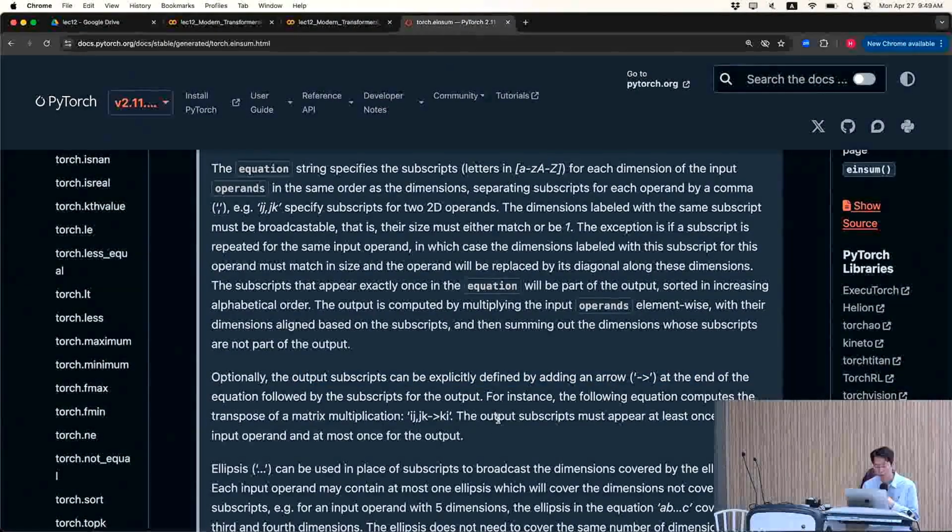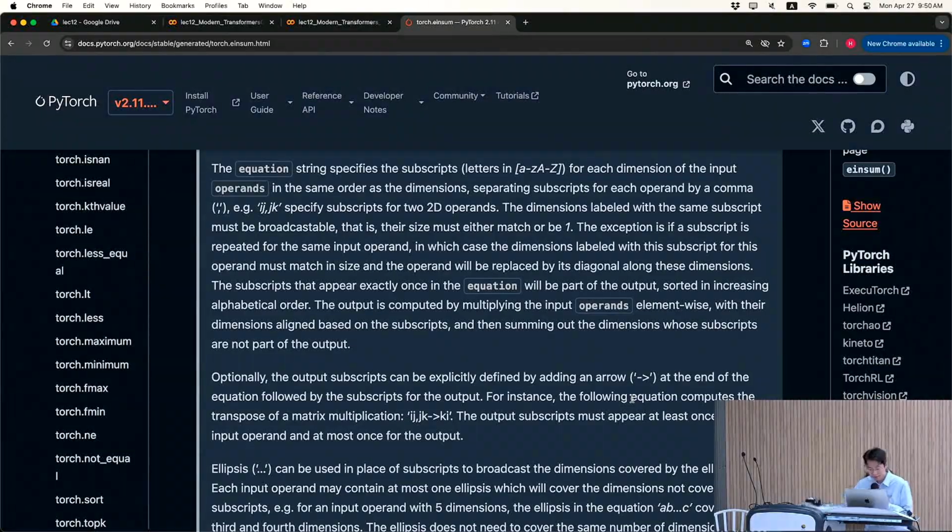So for example, if you have ij, one tensor of size ij, the other tensor of size jk, and output ki, it's going to do automatic transposing of the output. Because without the transpose, if you do matrix multiply here, it's going to be of size I times k. But here you defined it to be ki, so it's going to automatically take care of transposing the output.